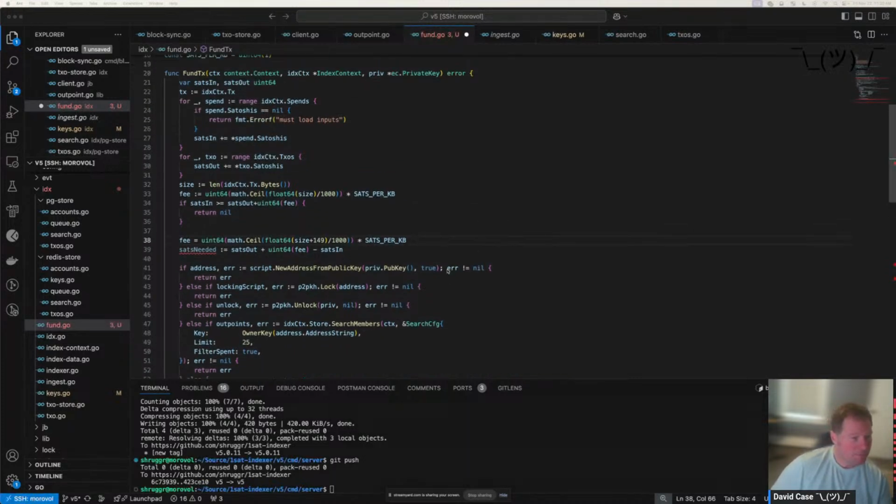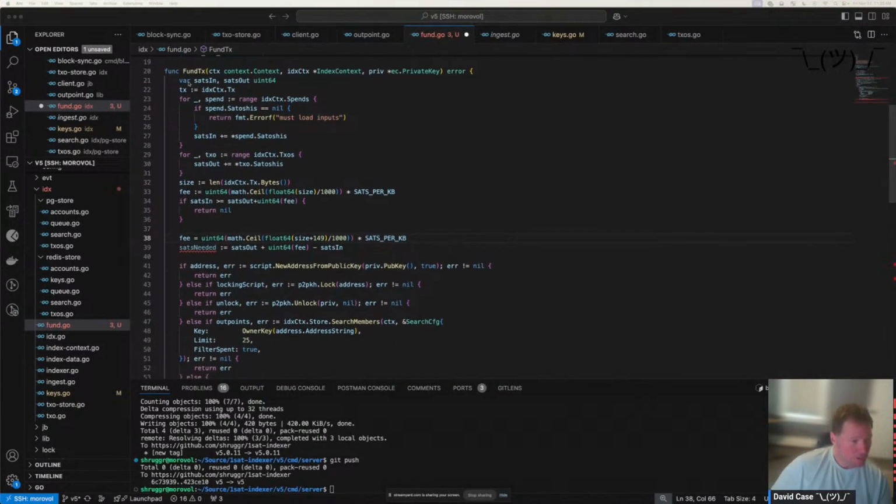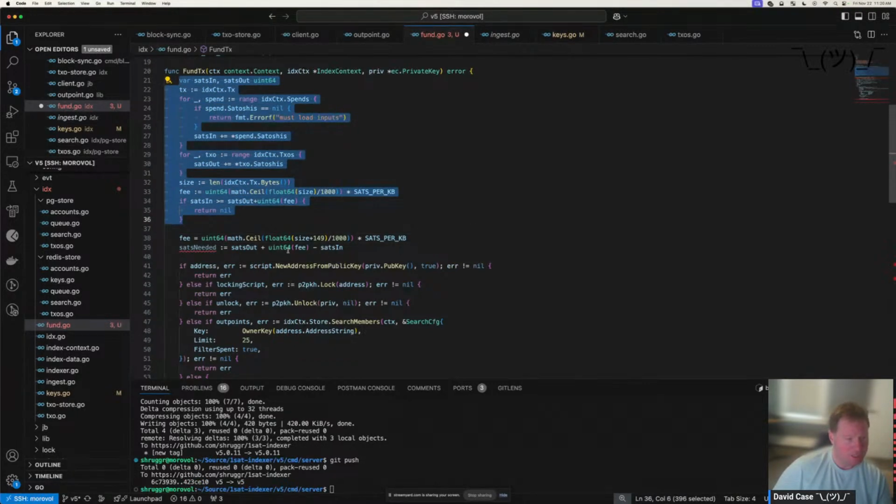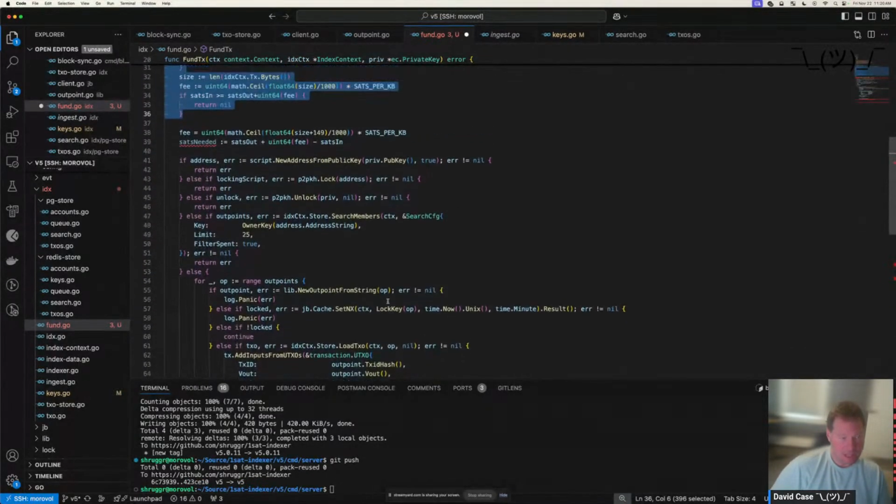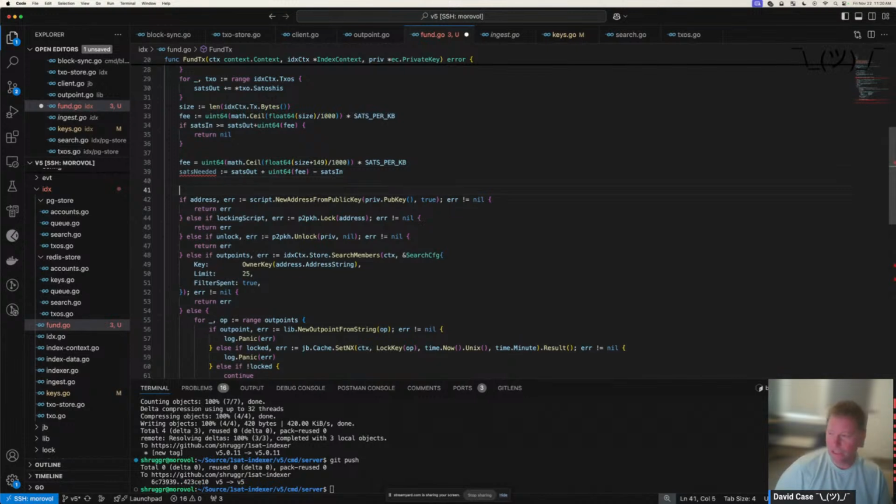So, to recoup here, we have a process where we're counting how many Satoshis are coming into and out of the transaction, figuring out what the fee should be to ultimately calculate how many Satoshis we need to add as an input to this transaction. Then the part I didn't get to is we are going to build a funding transaction. And that funding transaction is going to have one output that is exactly the amount of Satoshis we need to add as an input to the transaction that we're actually funding.